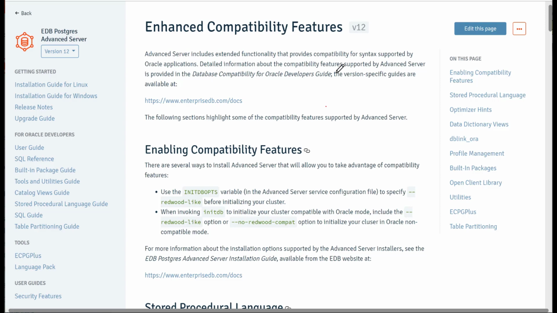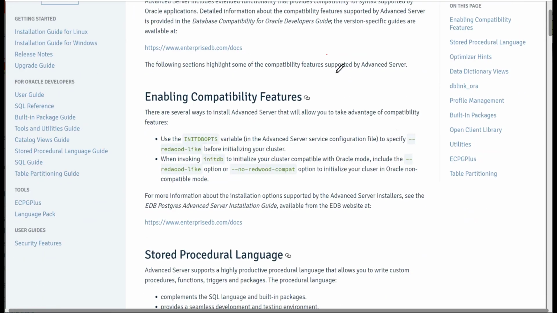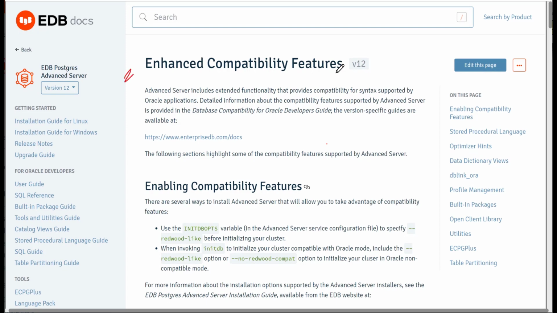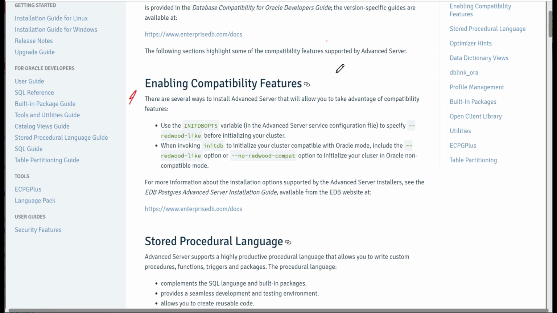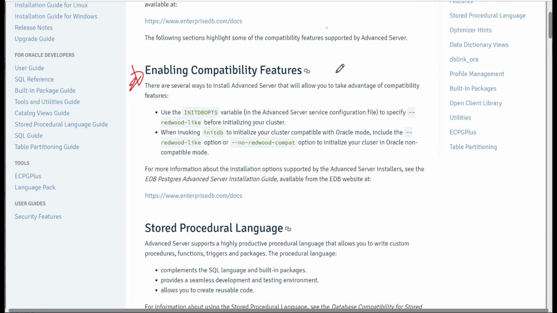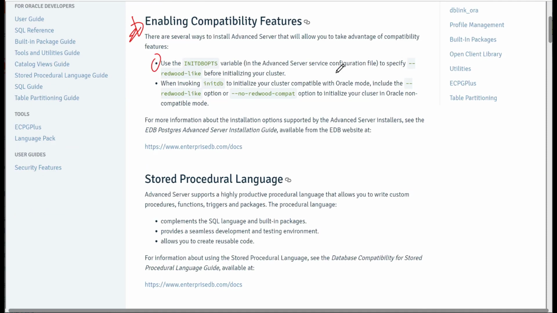Okay, this is the EDB documentation, and you can see right here, enhanced compatibility features, enabling compatibility features. There are several ways to install Advanced Server that will allow you to take advantage of compatibility features. There are two ways of initializing the cluster, and when you use initdb, you need to include the --redwood-like option to go with Redwood mode.